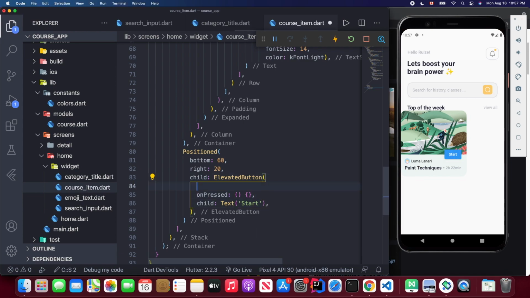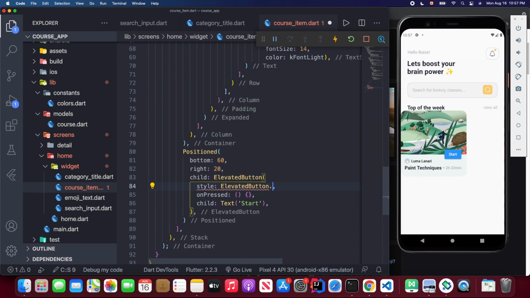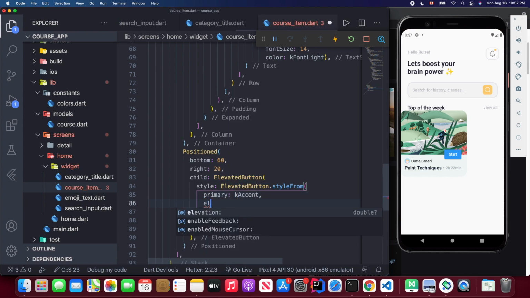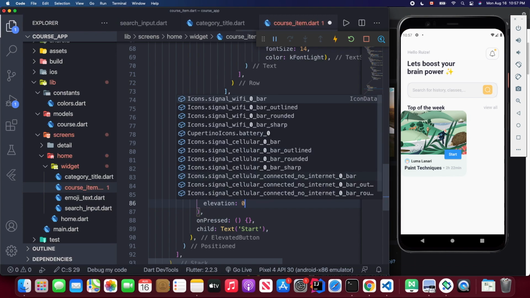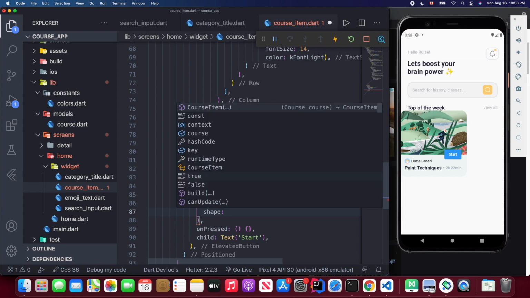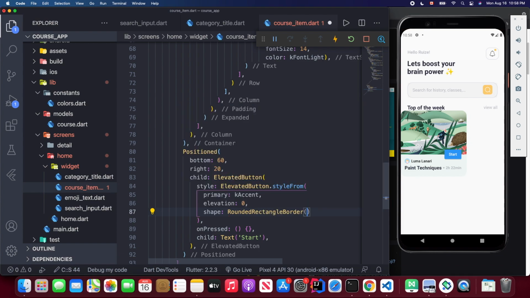So first we're going to style it, and we're using the style attribute, and here we're using ElevatedButton.styleFrom. So we can specify the primary color will be our accent color, and also elevation set to 0, and shape, because we need a border radius, so we can use RoundedRectangleBorder.